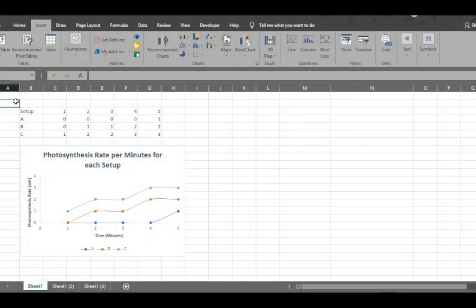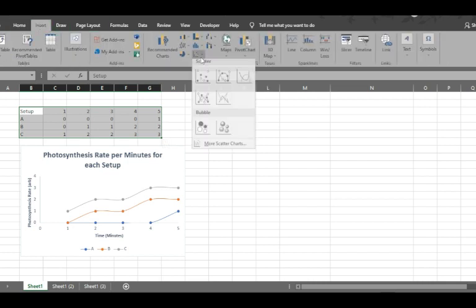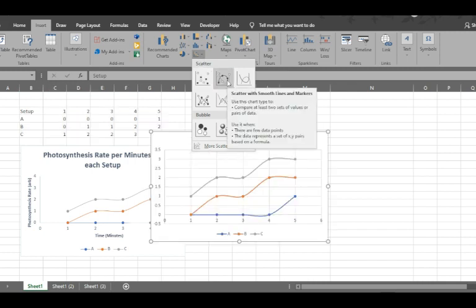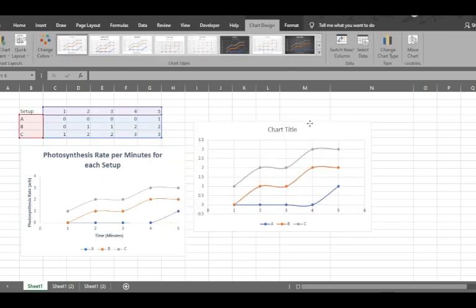Alright, so now I will teach you how to actually make the graph that I've shown you. First, you need to input all the data into Excel like this. After you finish inputting the data, select all of them, click on the ribbon, click Insert, and then click Charts. For this one, we will be using the scatter with smooth lines and markers. So click on it and a chart will be generated for you.